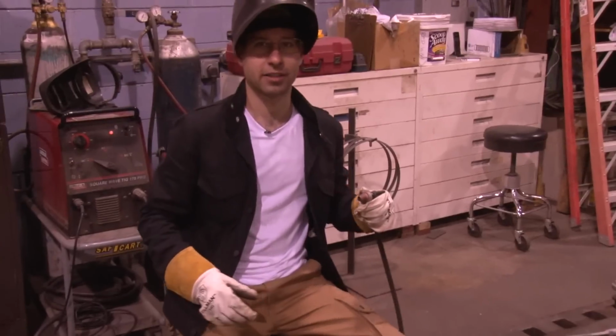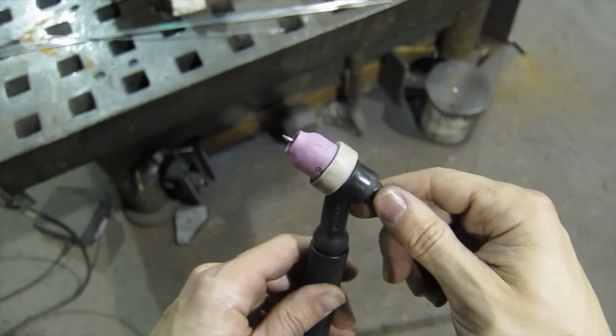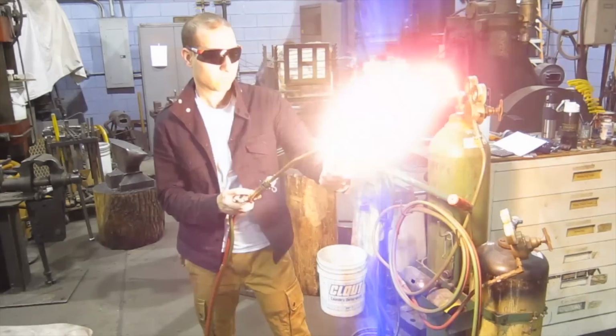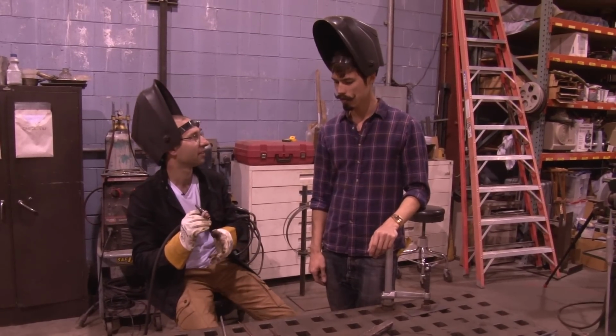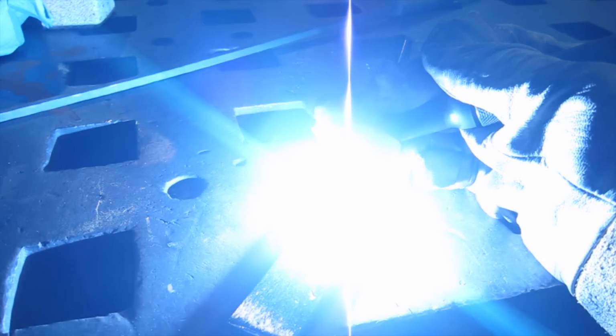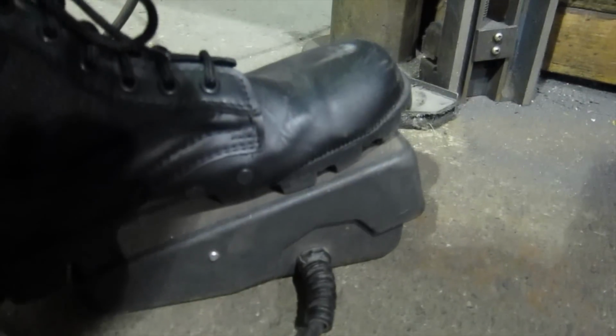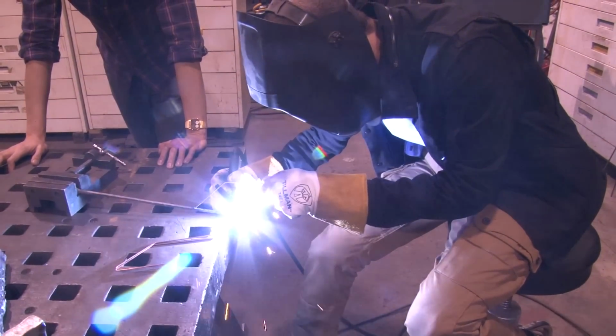Awesome. TIG is a little bit different. The business end of a TIG welder is called the torch, and it's used in a similar way gas torches are. I can spray electrons out of this. The big difference is the TIG torch heats the workpiece with a precise and highly controllable electric arc instead of flammable gases. Controlling this arc is done with a foot pedal, which simultaneously turns on the power and starts the flow of masking gas.